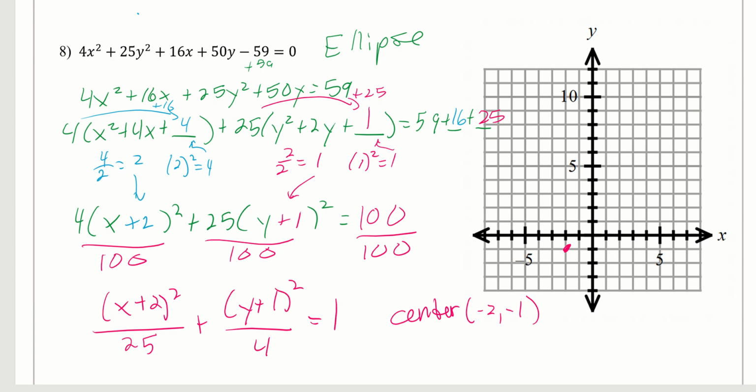So this is an ellipse, so in the x direction, under the x, it's going to be the square root of 25. So we're going to go in the plus and minus 5 direction in the x. 1, 2, 3, 4, 5. And then our y is going to be the square root of 4, which is plus and minus 2 in each direction. So this is our last super beautiful ellipse.